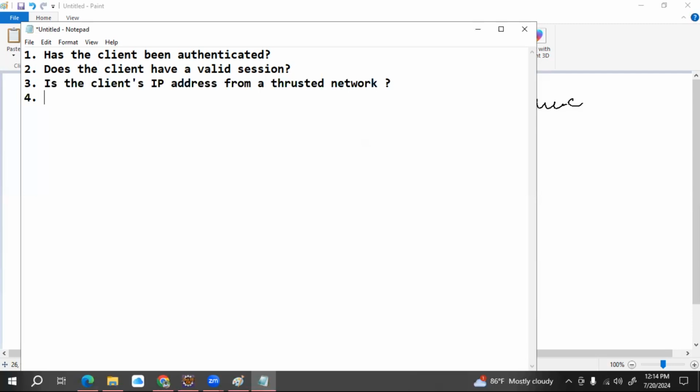So at the fourth step, we check whether the incoming request violates our security constraints or policies.